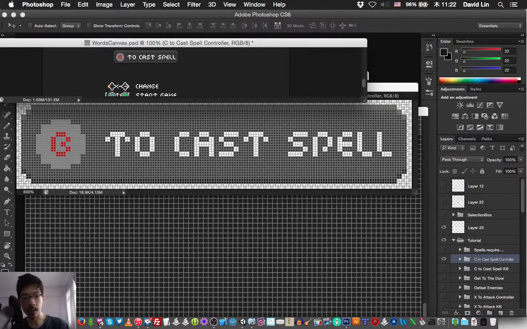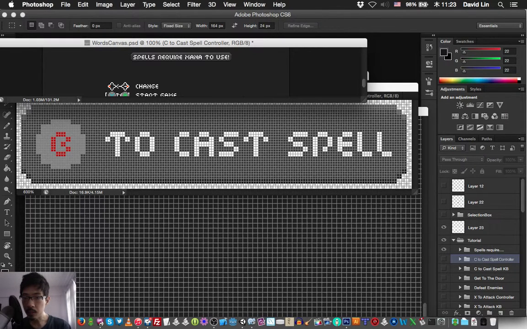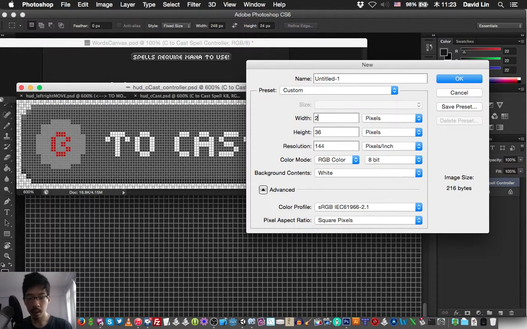Okay, so there's one last thing, which is this. So for this, let's try a width of 200 pixels. Okay, maybe 236. Okay, what about 248? Okay, so we'll stick to using 248 and 24.